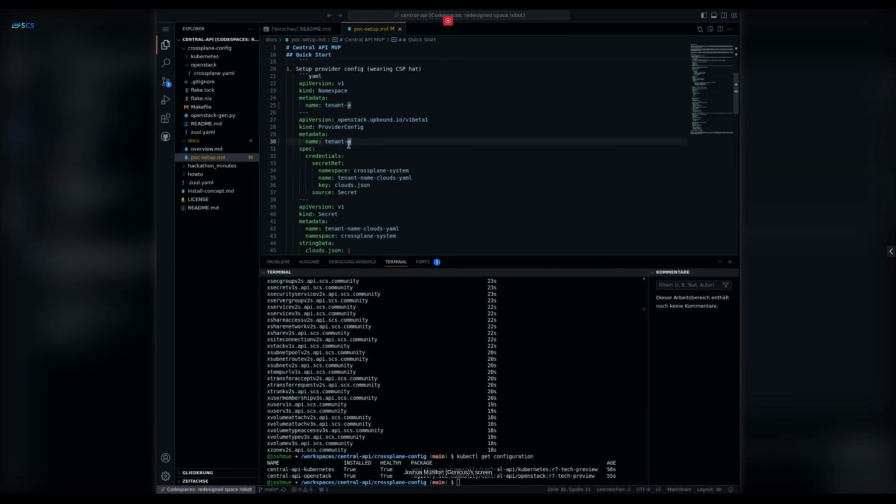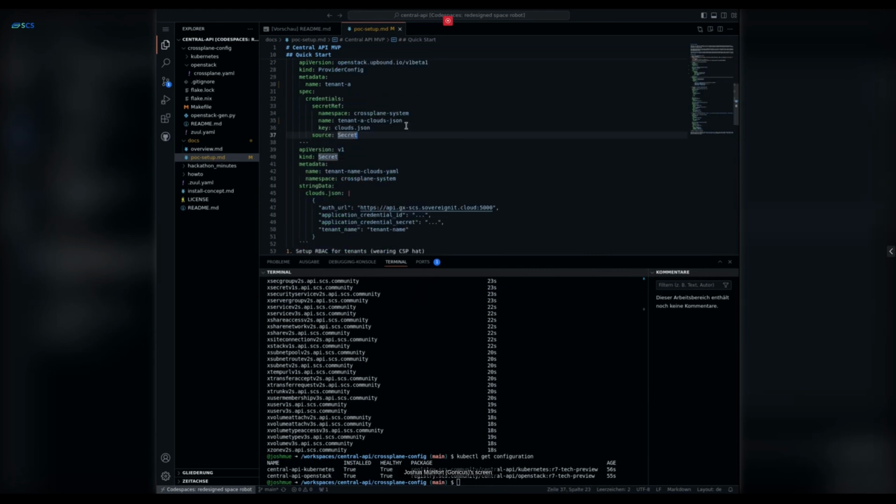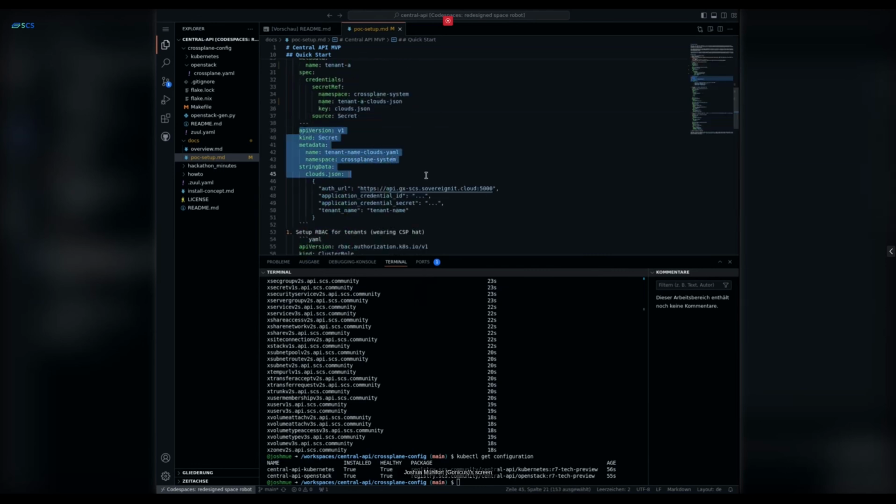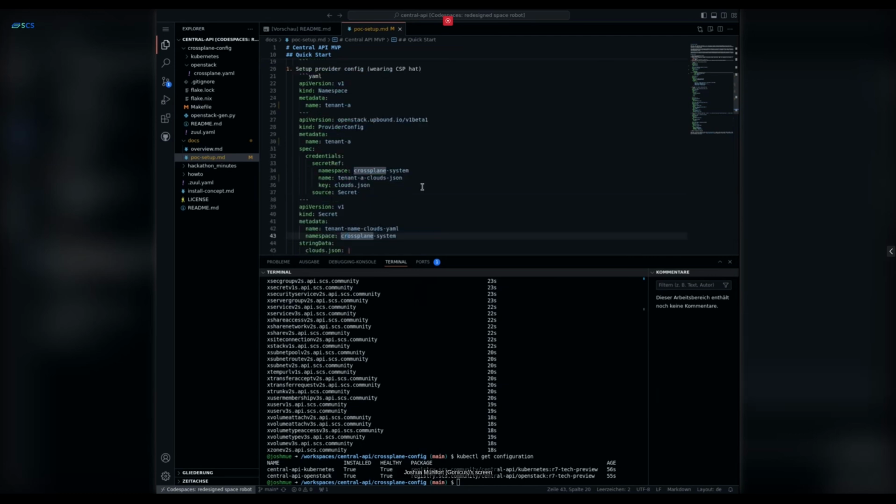And yeah, the credentials are referenced here. We are probably also naming them tenant A, clouds JSON would be correct actually. Yeah, from a secret which will look like that in the Crossplane system namespace.